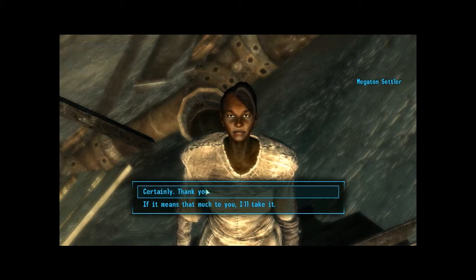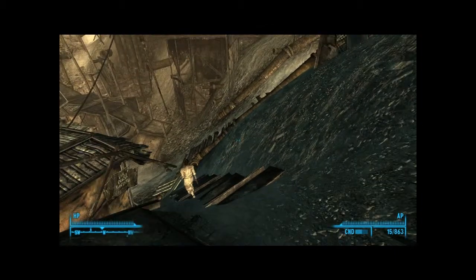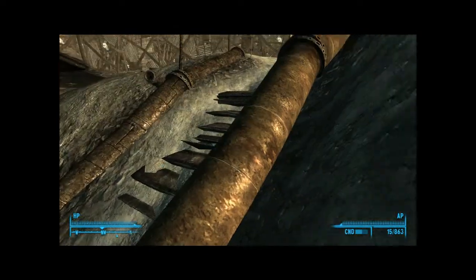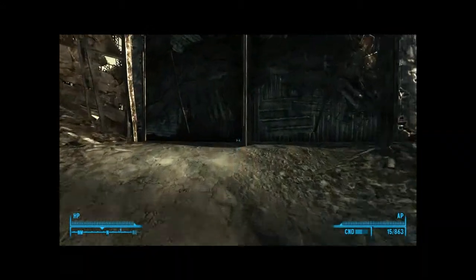Ooh, a power fist. Nice. I didn't realize you'd give those. Thank you. Well, now we got our power fist that I was wondering about earlier. Hoorah for us. It's probably in really crappy condition, though, be my guess. Let's go up here and see if we can sell the Nuka-Colas.